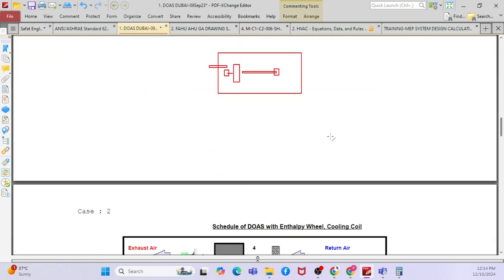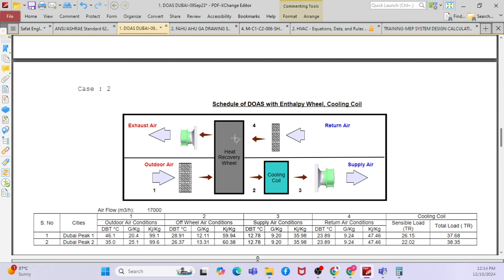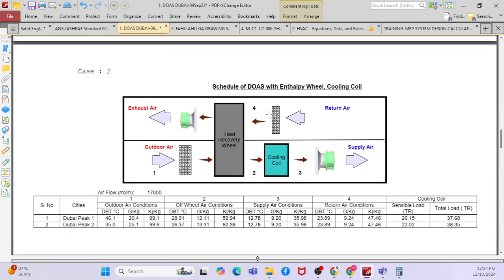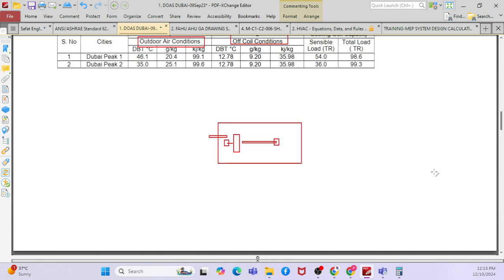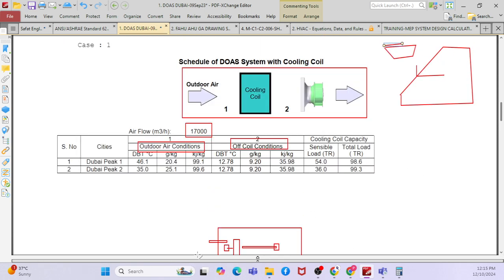Then if you go further, this is what we have seen now, with one heat wheel. So what is the temperature difference? You can calculate the cooling coil, right? Do you have any doubt seeing this picture, on how to calculate sensible load and latent load? You can see condition 1, condition 2, condition 3. You can make one sample calculation if possible. Okay, I will do it from here. This is a simple calculation.